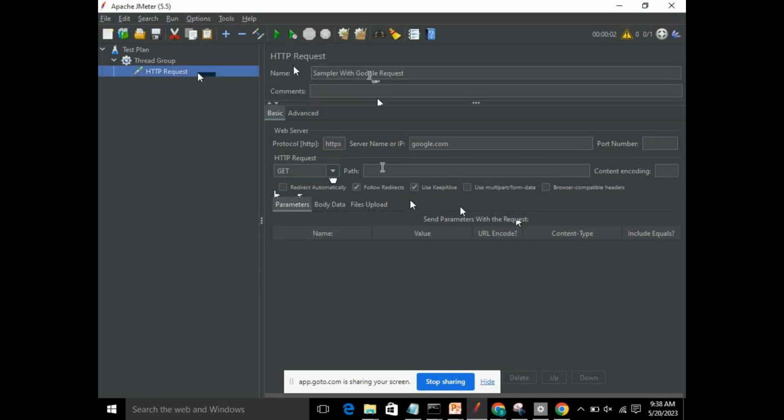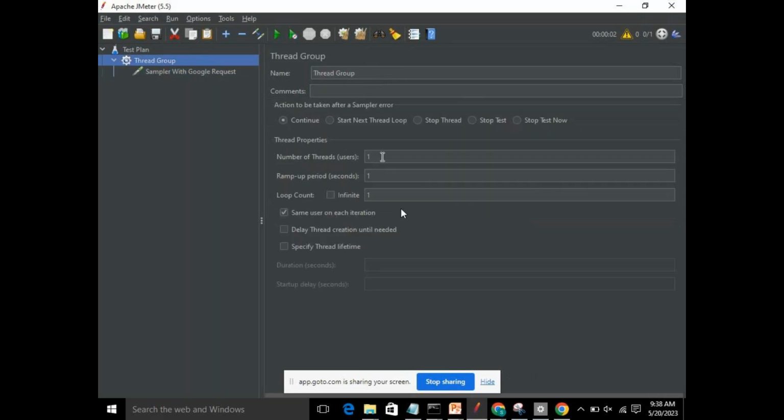Now this particular sampler is ready for Google. Before hitting that, we need to decide for how many users I want to hit. I will be giving that here. For example, I want to hit for 10 users.